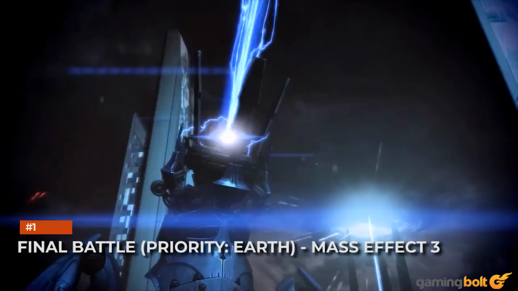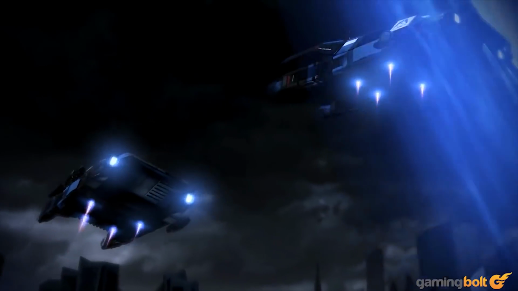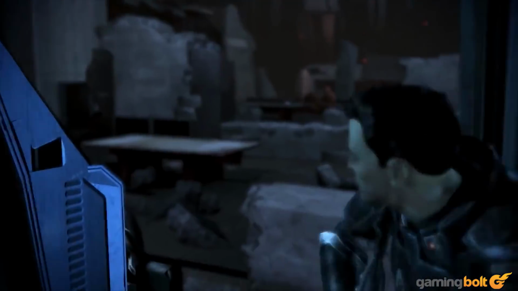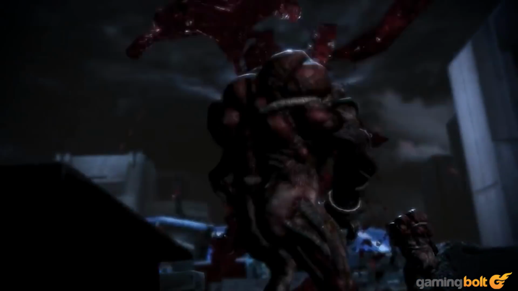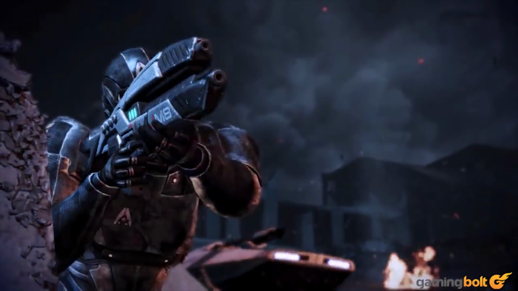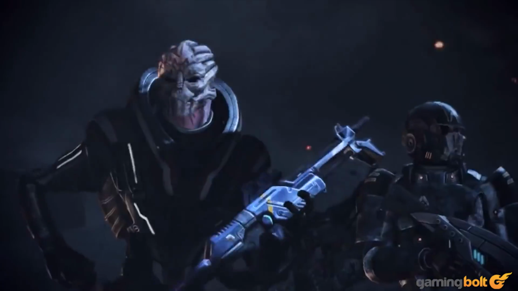Final Battle, Priority Earth, Mass Effect 3. Though not technically a boss battle, this is pretty much the last stop until Mass Effect 3's ending. To that end, contending with numerous brutes and banshees, who are some of the hardest hitting enemies in the game, can be tough. Throw in 6 brutes, a ravager, and up to 3 banshees, and you have quite the fight on your hands. And that about does it for this video.